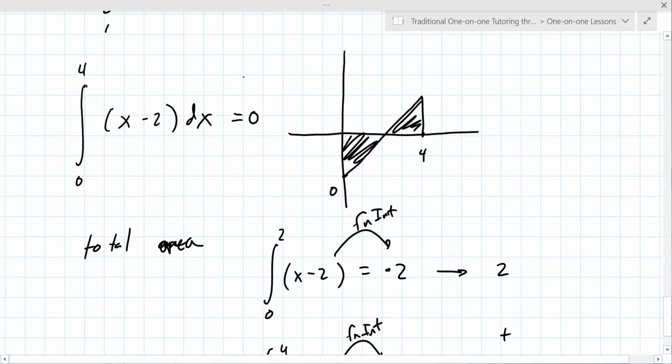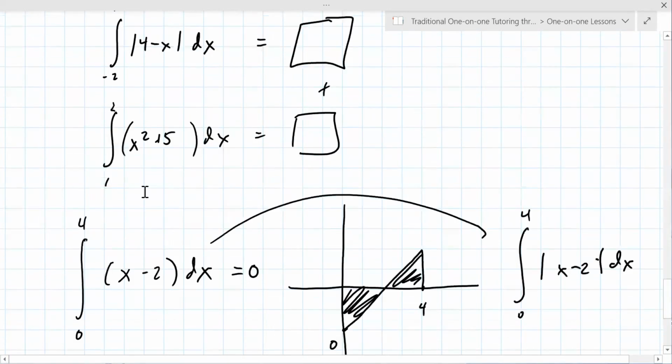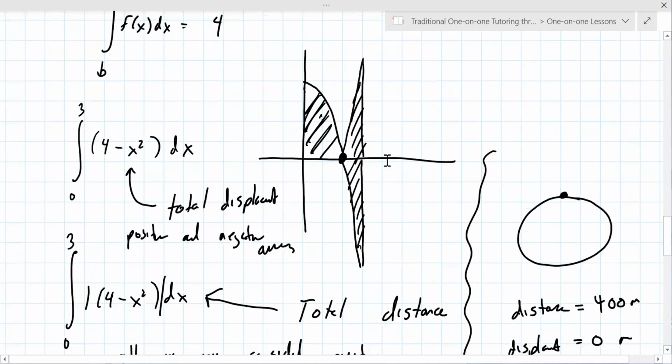But the cheat, and I don't really like that word, is that you always integrate the absolute value of whatever it is. I see. Students sometimes come to me and they just want the answer, and I don't do these by hand. I go to the calculator and just do the absolute value of it and it's done. But when you're learning this for the first time, the question will be asked as something like total displacement to express that. Okay.